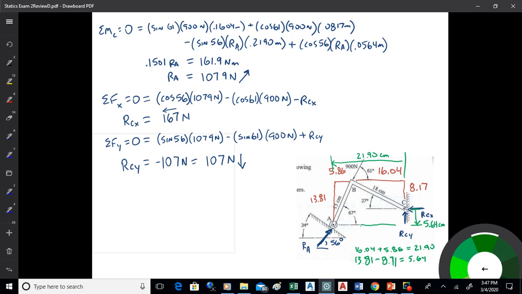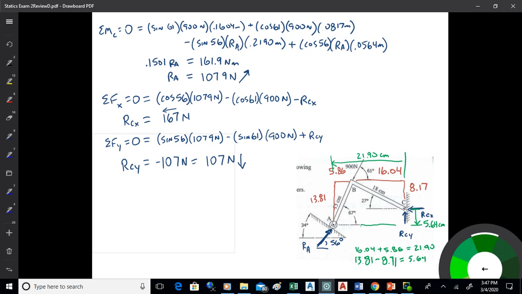So when I work through that, I get RA is 1079. Now, notice the applied force is 900, the reaction is 1079. They're all kind of in the same ballpark. That makes sense. If you get an answer for RA that says 12,962, you might have lost a moment arm in there somewhere. That's commonly when your answers blow up on you, when they don't look right, when they're way out of whack, you might have forgotten to put a moment arm in your moment equation. So just remember that.